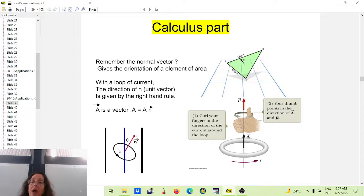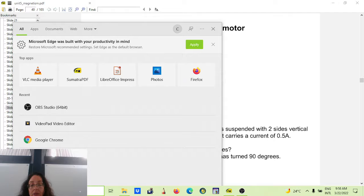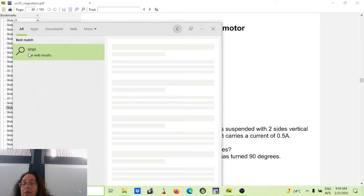So each time you have a loop of current inside the magnetic field, it wants to rotate. It will be applied by a torque such as N will align itself with B. Okay? I think there is a question on the pop quiz, or there will be definitely a question on quiz 3, so make sure you understand that. I think we did that. Again, so now you can understand what's happening. After I explain how it works, if you look at this one, you want to understand how it works.